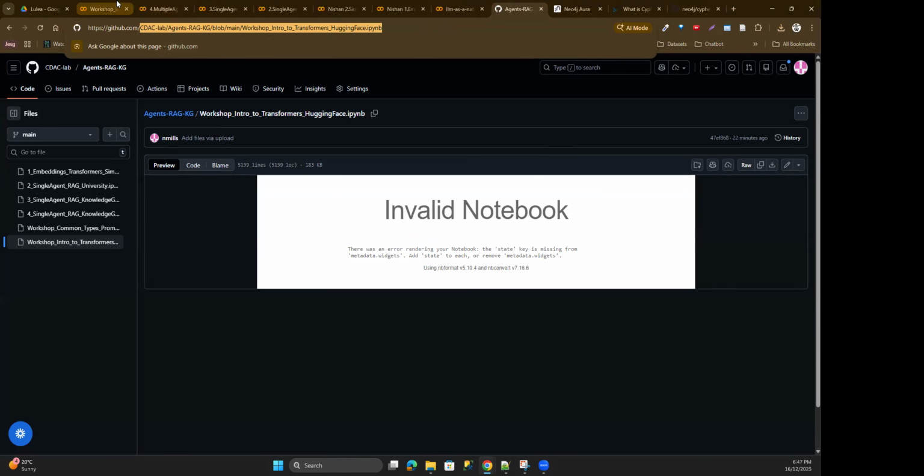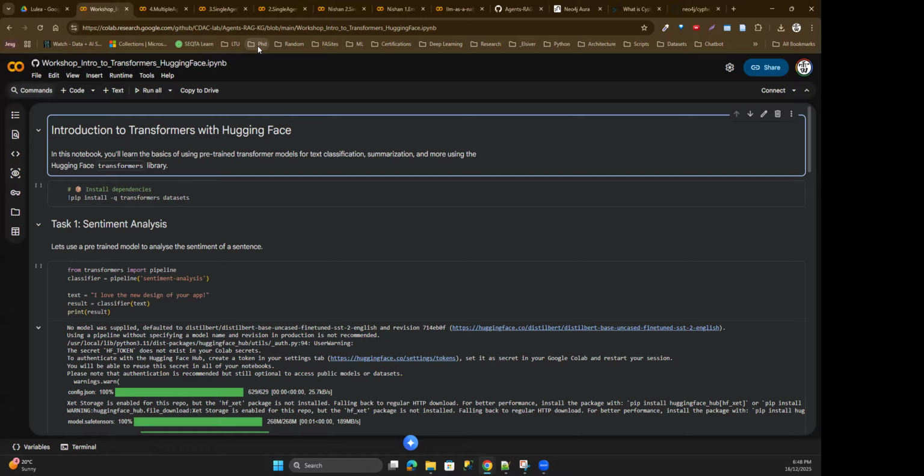So now you're in Colab, right? What we're doing is just setting the background. We had a look at Neo4j, had a look at GitHub, and now we are in Colab. Let's think back to yesterday. We remember we were talking about Hugging Face and how we can use libraries within Hugging Face. So here I've done a notebook just to give you an idea of the different things that you can do with some of the models from Hugging Face, right?